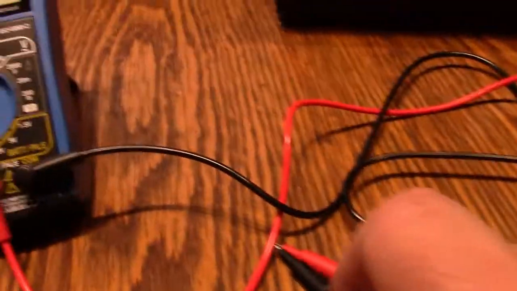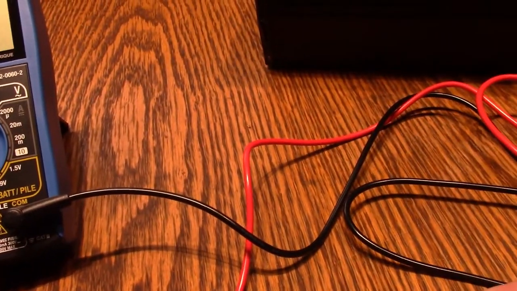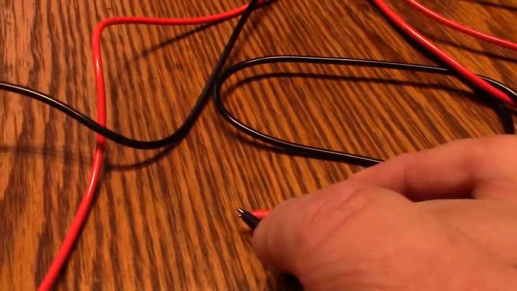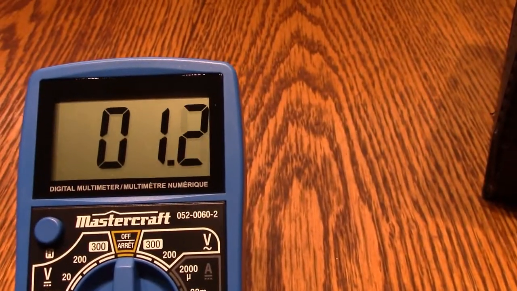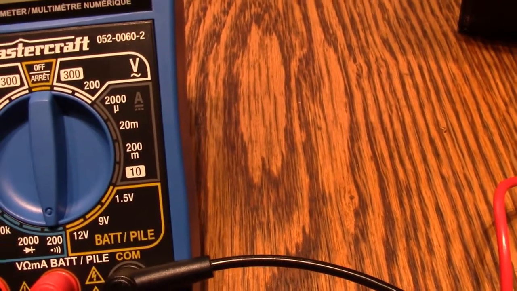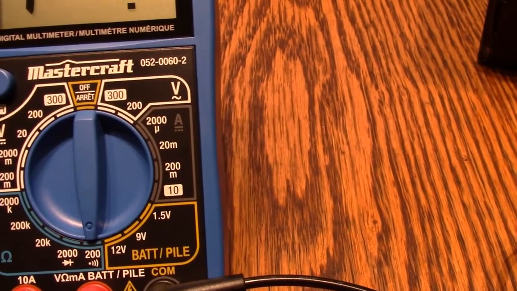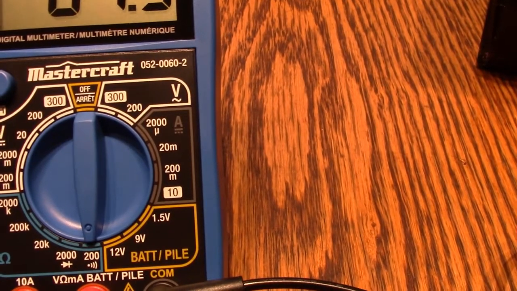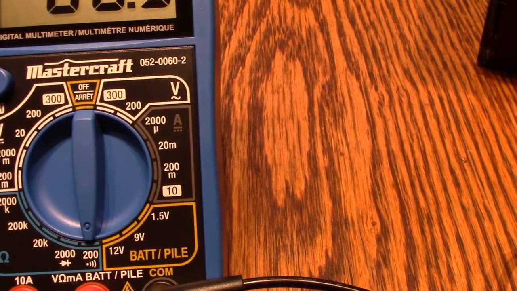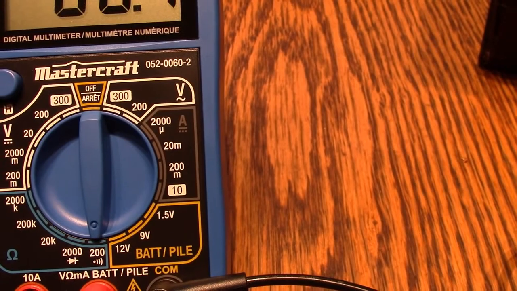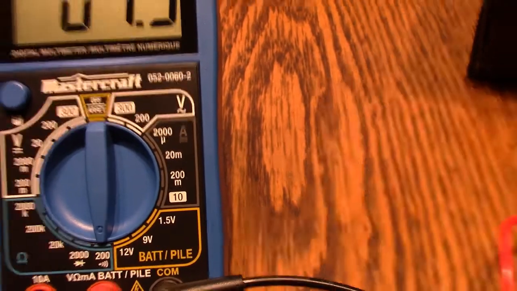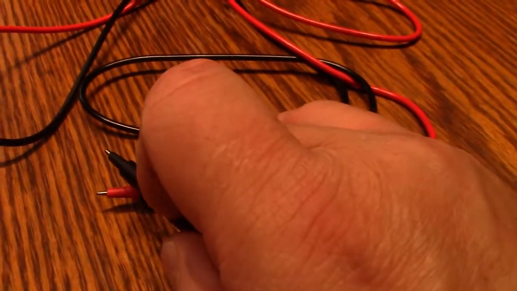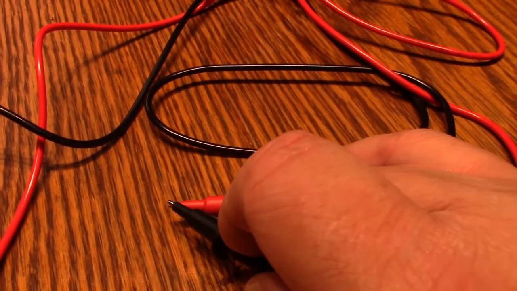If you then attach the two of these probes together and make a connection, you'll notice that the resistance drops right down to zero. And with this meter, you can hear that annoying sound, which is a built-in speaker that tells you you have continuity. This is really awesome as a testing mechanism. The reason is open circuit, and again, closed circuit.